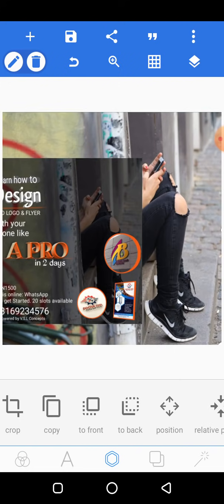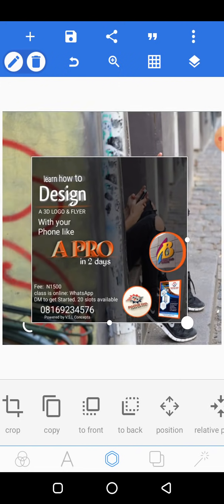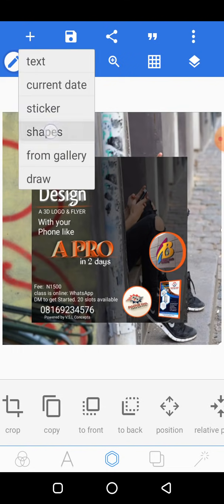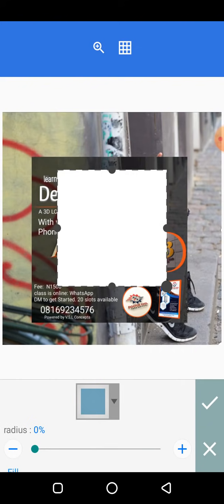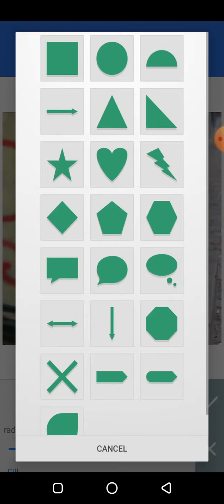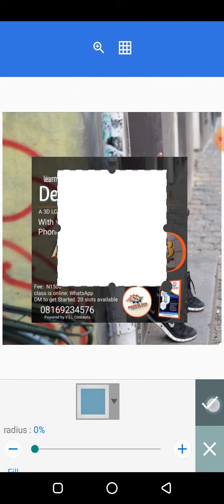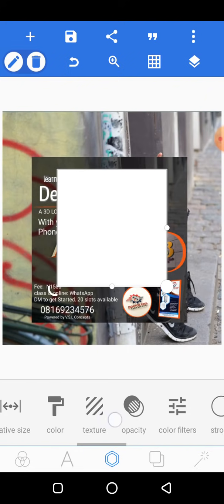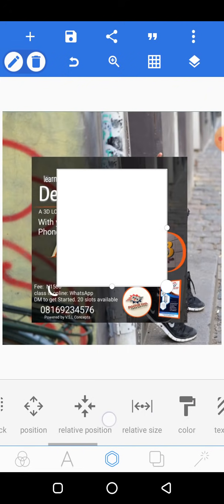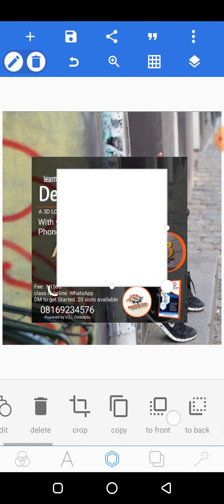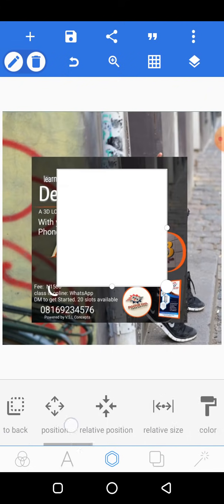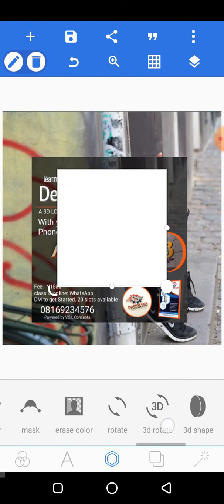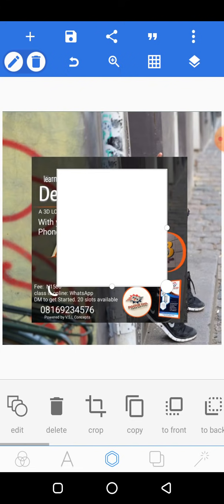Now you observe that this background is bright, while this one here is black. Yes, all I just did was bring in a shape. Now this is the shape, a rectangle shape. You click on good. Now select this shape and let's change the color of this shape to black. I want to show you how I achieved that dark end. I use opacity, but first of all, we need to change the color of the shape to black.